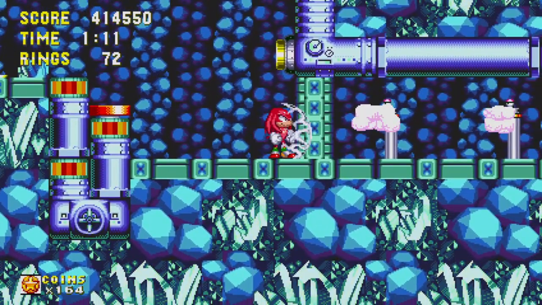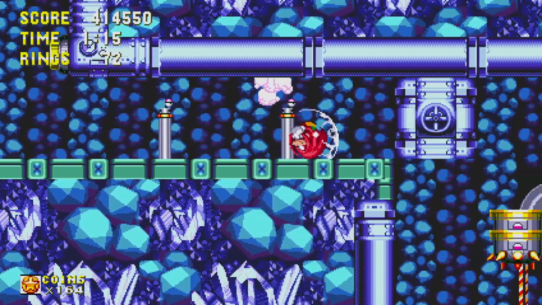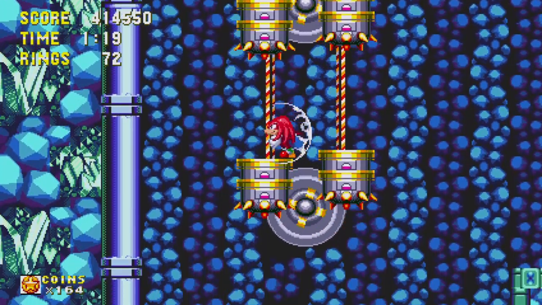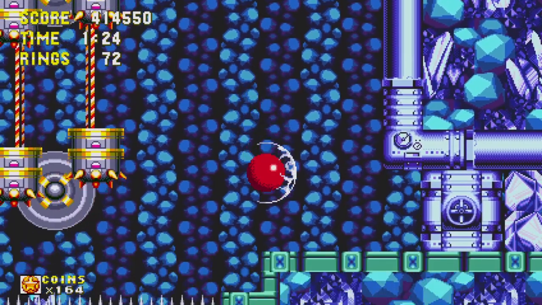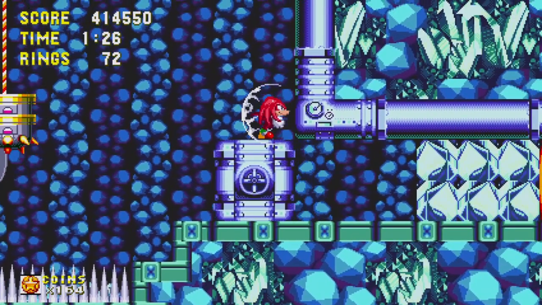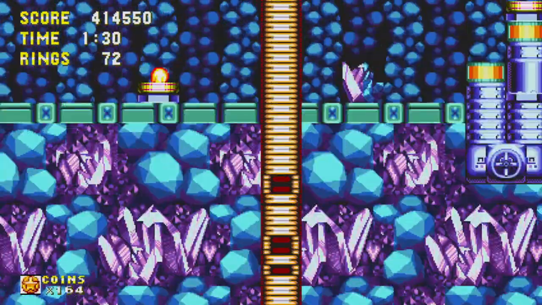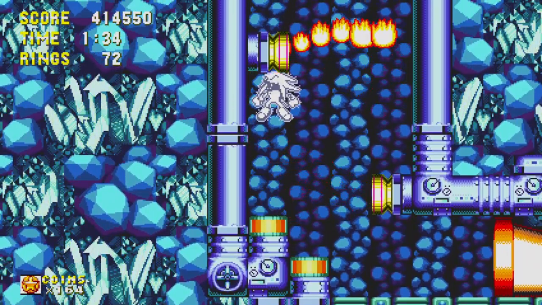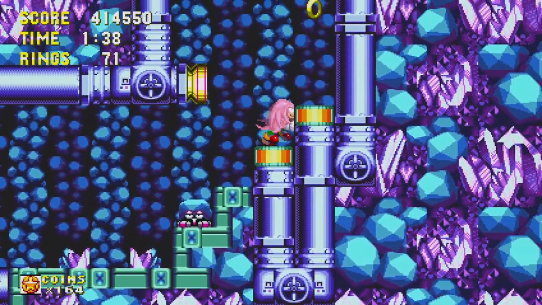And, ooh, okay, press this button. Wait for those to pass by, I guess. That worked. Oh no, I don't know where to go from here, so I'm trying to be careful. Looks like I need to jump through this, just like that. We got another one of these big pipes to go through. We are all over the place. Oh, there goes my shield. So you know what? This might just be the best time to do Hypersonic, or Hyper Knuckles, sorry.